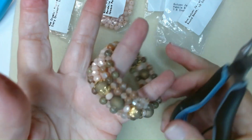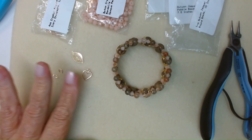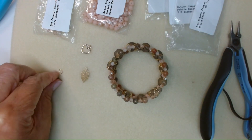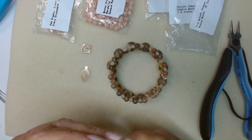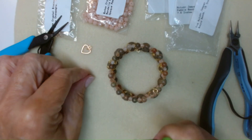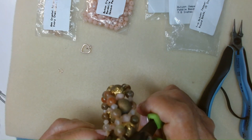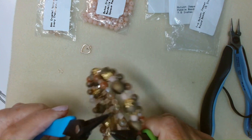Okay, there we have it. Now what I'm going to do is I've taken a couple of jump rings and I've got a couple of charms out here, and I'm just going to attach them to our loops at the end. I am going to use one of the leaves that came in our Bargain Bead Box just to tie it with the leaf that's here. So all we have to do is open our jump ring, put our charm on, put it on the loop, and close our jump ring really good. These leaves are thin, so you've got to get these jump rings closed just perfect.